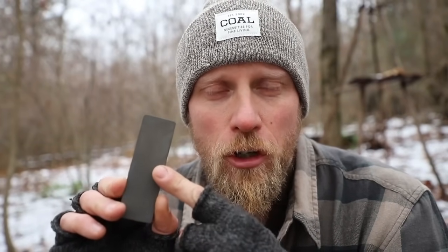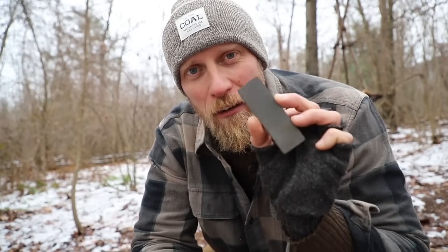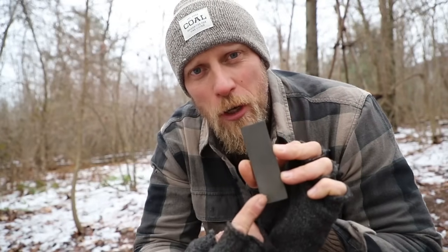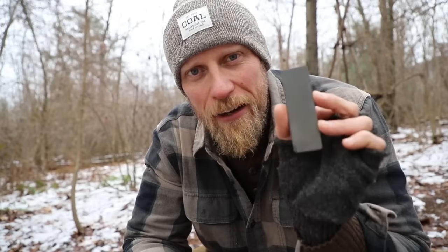If your knife doesn't come with any type of sharpening device, you're going to need to get some type of sharpening stone. Small pocket sharpening stones you can buy at any major box store or home retail store will work just fine. Now before you start sharpening, I want you to read the label of the packaging your stone came in. A lot of times the stones require either oil or water. My preference is water because it's easy to find in the field — you don't have to worry about carrying oil.